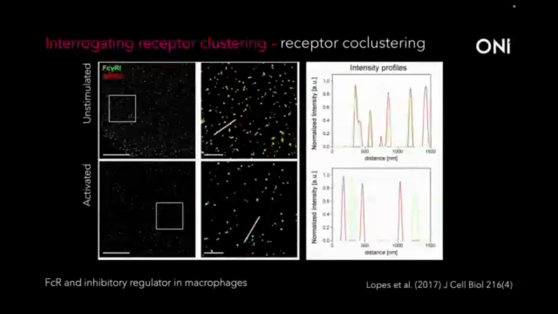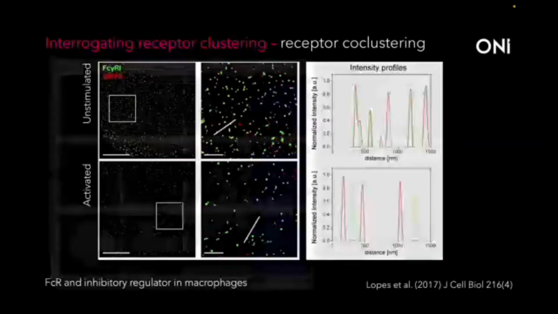And because SERP alpha is inhibitory, this means that the activity of the FC receptors is kept low. However, upon activation, we can see that the inhibitory regulator segregates from the FC receptor. And this is informative about the mechanism by which these FC receptors become activated. And again, this kind of information, which is occurring here, you can see in this plot on the right, the distance. We're talking easily below the diffraction limit, so only accessible through super resolution.